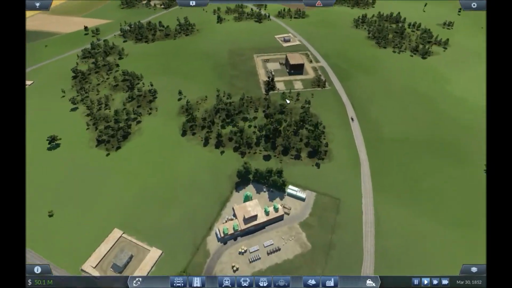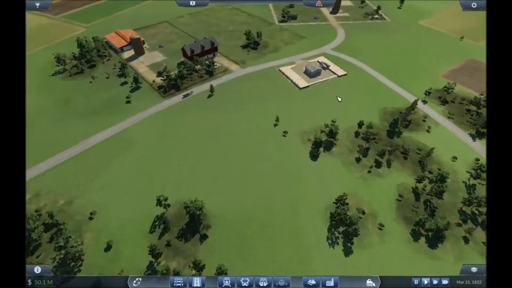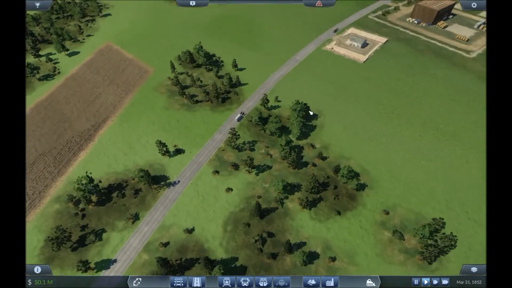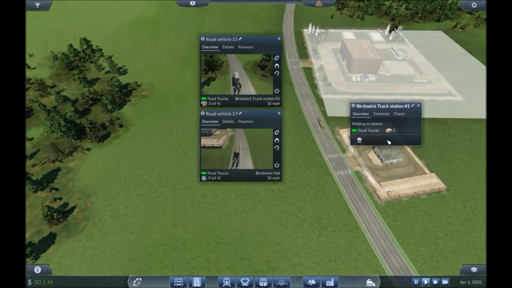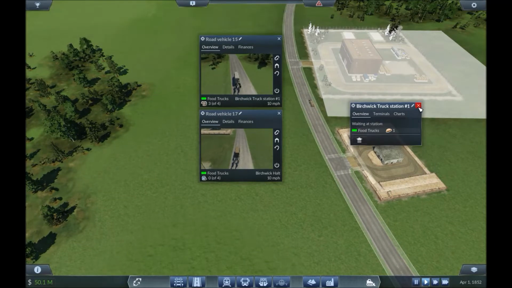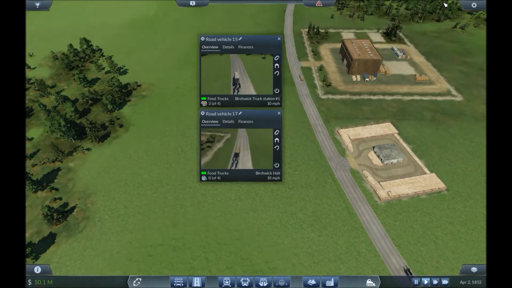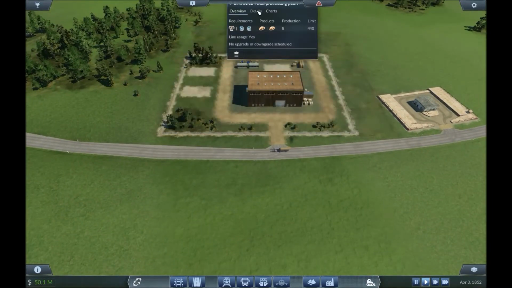Right. What are you carrying? Nothing. Have you produced any food yet? Yay. No, milk. Milk, come in. You got out. You got cattle. So he's dropped off and there's food there. That's what I meant to look at there. So he's produced 8. Or was that production level? Yeah, it's production level.